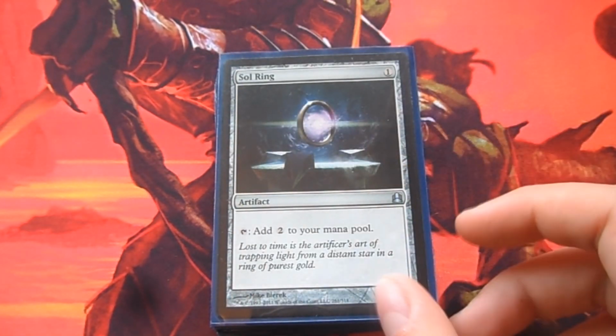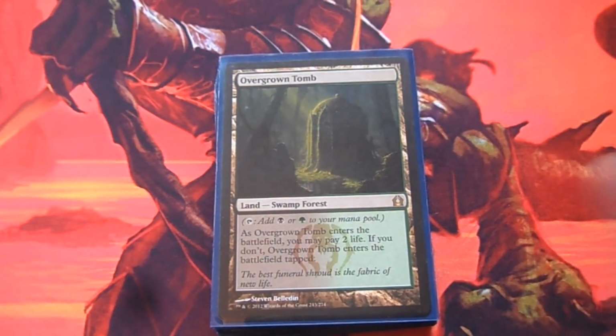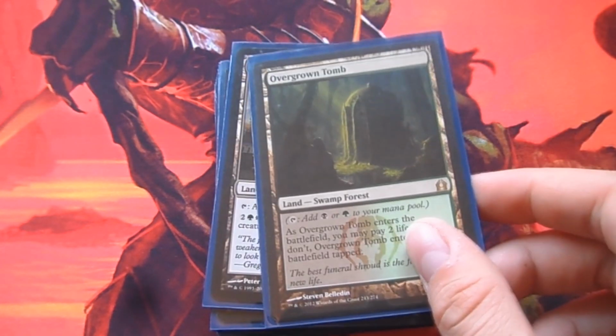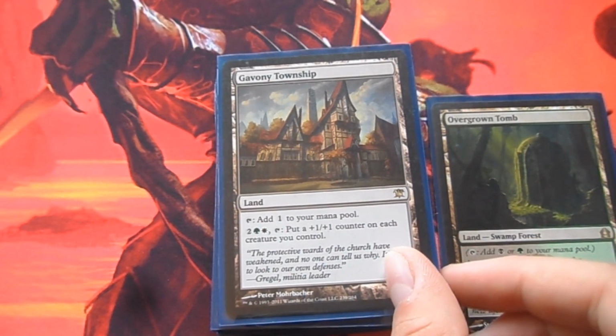Soul Ring, awesome artwork. Tap 1 mana to add 2 mana to your mana pool. Lands, we have Overgrown Tomb. So it's a shock land. Gaea's Cradle... Castle Ghave... I can pay 4 to put a +1/+1 counter on every creature I control.